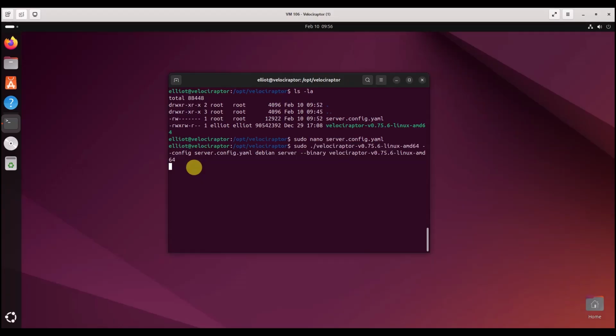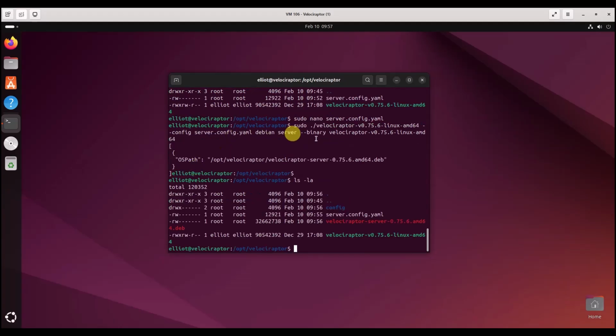So when I hit enter, it may take a couple seconds, and there we're done. So if I run ls -la again, there is our configuration. So this is the file that we just created, that Debian package.